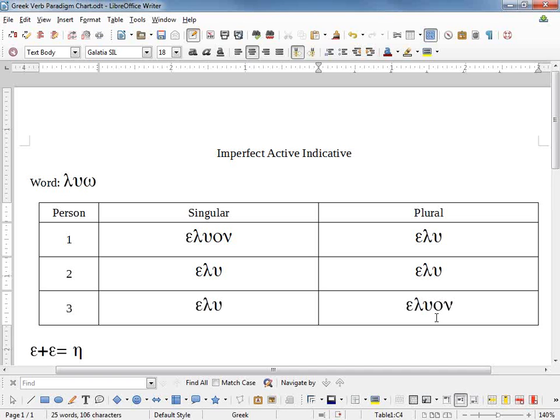Professor? Yes, sir. Why are they identical? On a test, if you were to give us that word and we wrote either first person singular or third person plural, we'd be right either way. Exactly. You'd be right either way. Now, Josh, you had a question as well? I was just asking why they're similar.